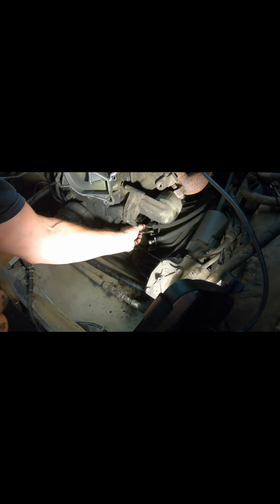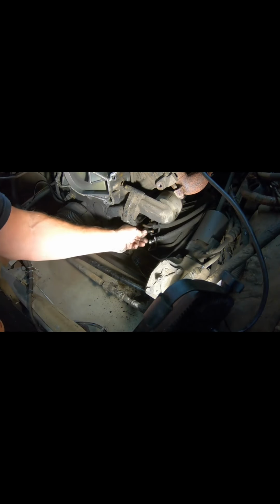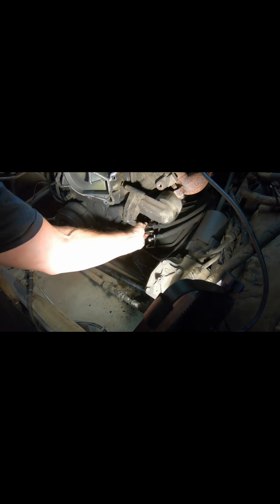Without that tool, good luck. I've made some out of plastic caps from bottles and stuff. Do yourself a favor, just go ahead and buy the real thing. They're super cheap. Thing is, you don't ever think about one until you need it, and you're 20-30 miles round trip from the auto parts, and you don't want to jump in the truck, or maybe the only truck you've got is the one you're working on, and you don't have much choice. Unless you want to call Uber.